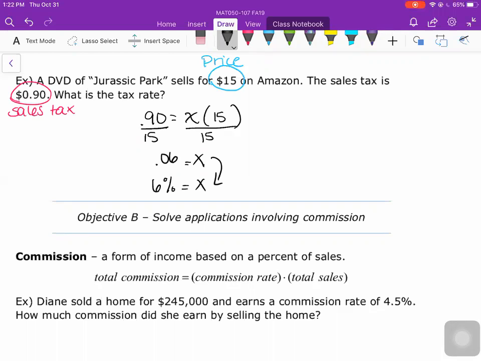By multiplying by 100, we're converting that decimal back into a percentage, which is how we talk about these tax rates. If we convert to a percentage, do we need the percent symbol? Yes, absolutely. 6 and 0.06 are not equal values. 0.06 and 6% are. Questions?